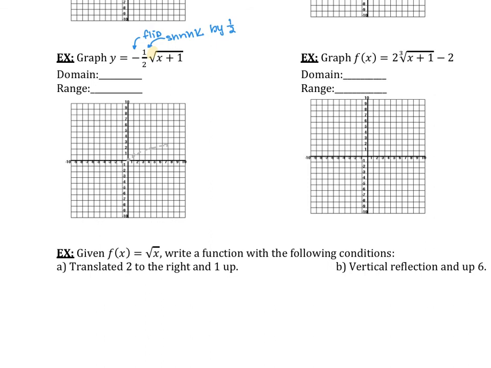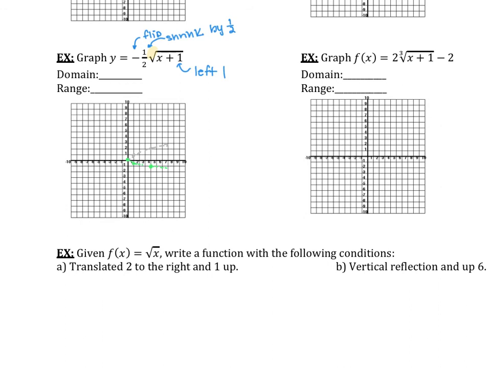Those we can do together because they're both part of the a value. So I'm going to flip and multiply by a half. 0 is not going to change, but my first point is not going to be 1, negative 1. It's going to be 1, negative a half. And my next point, instead of 4, negative 2, is going to be 4, negative 1. So here's my flip and my half in green. And then this blue part says that what I'm going to do now is shift it to the left 1.